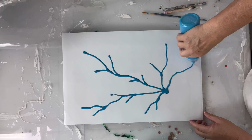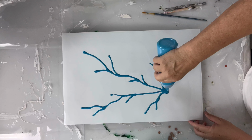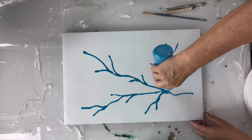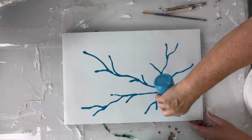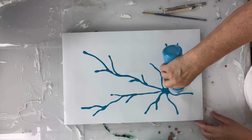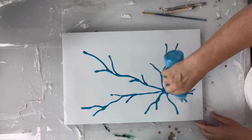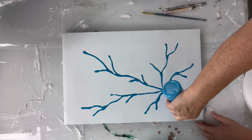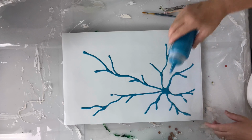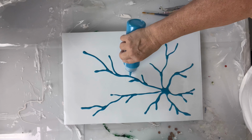I put them in my squeeze bottles, and these are going to be all in a variety of different blue shades and blue-green shades. So all acrylic inks on this surprise background. Stay to the very end because you're not going to believe what I'm working on. Something completely different. And I think you're really going to think this is cool.